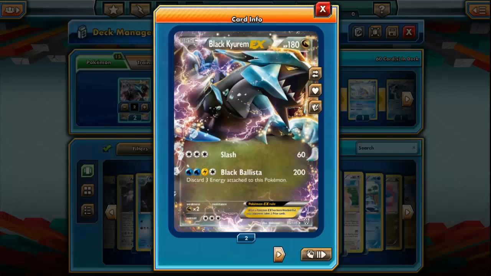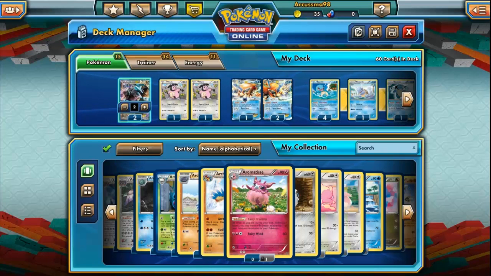Our main attacker of the deck is Black Kyurem with Black Ballista, which will deal 200 damage but discard 3 energy. This would usually be a massive drawback of the attack if it weren't for the fact that we have a Blastoise which knows Deluge, which can attach as many water energies to him as you like throughout the game. And we also have a trainer card that can get energies back from the discard pile, so he's going to be a really cool one to use.